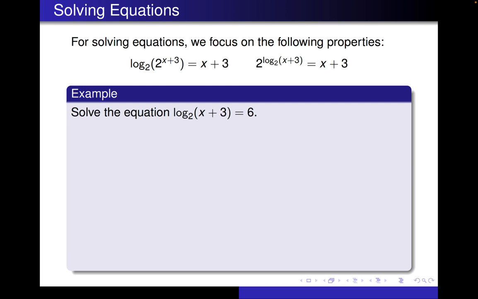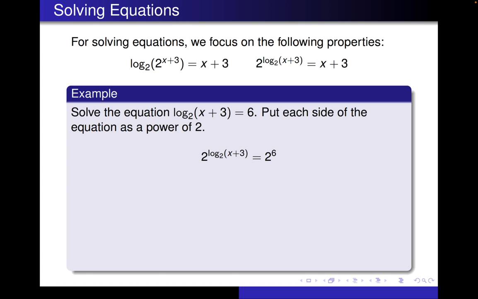Now notice in that same equation, we have 2 to the log base 2 of x plus 3 equals x plus 3. Putting that log base 2 of x plus 3 in the exponent of 2 will cancel out the log base 2, and that x plus 3 will be freed from the log function. So what we're going to want to do in our example equation is put both of those numbers in the exponent of 2. So we're going to put each side of that equation as a power of 2. It's still going to be an equation because both of those are 2 to the same power. And if they're 2 to the same power, they have to give us the same number.